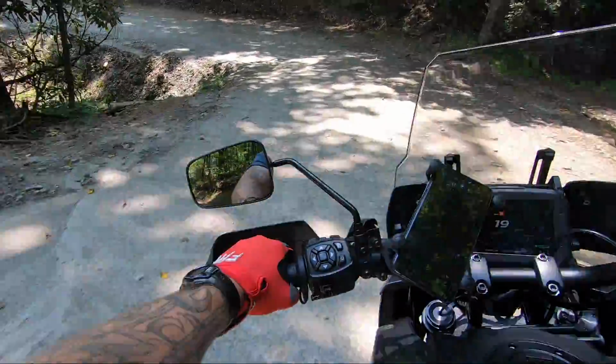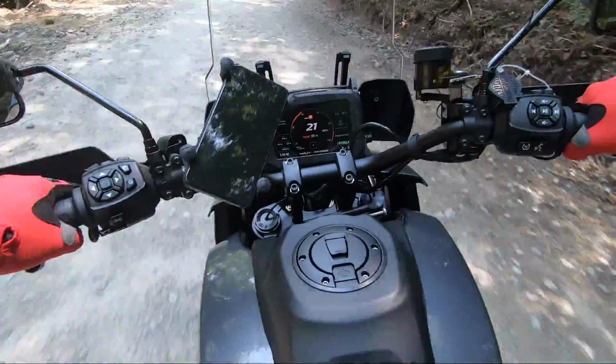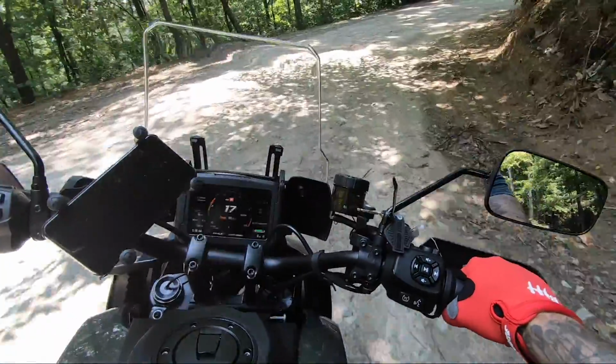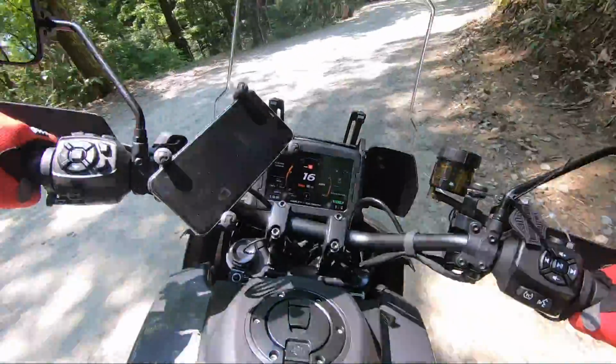I gotta say, I am definitely falling in love with this bike, just based on the capabilities. You know, I love Harleys. I love the Lowrider S. I like my Street Glide, Fat Bob.